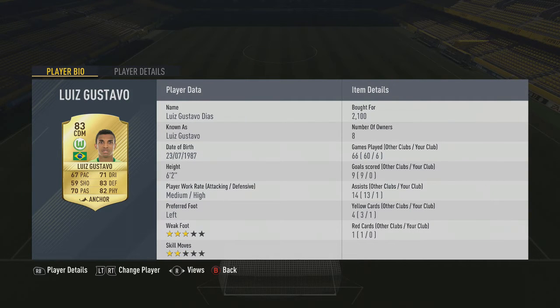And we move on now to the CDM position, and we do have Luis Gustavo. Sorry guys, I've got a bit of a cold and a blocked nose and it's kind of annoying me. But yeah, we've got Luis Gustavo, 6'2", medium high, left footed, 3-star weak foot, 2-star skill, 67 pace, 71 dribbling, 83 defending, 82 physical, 70 passing.